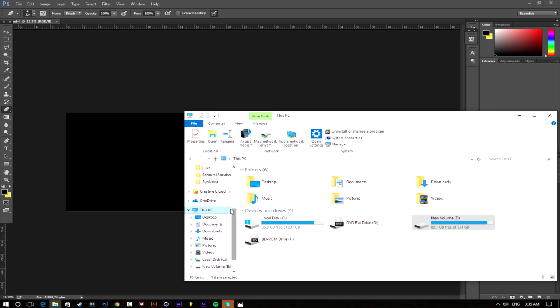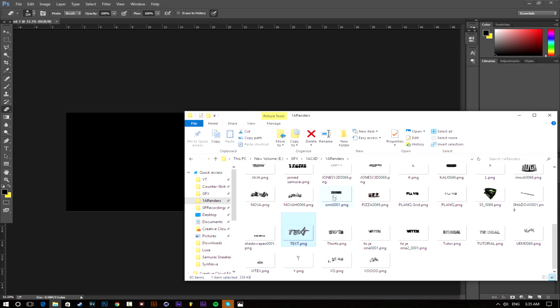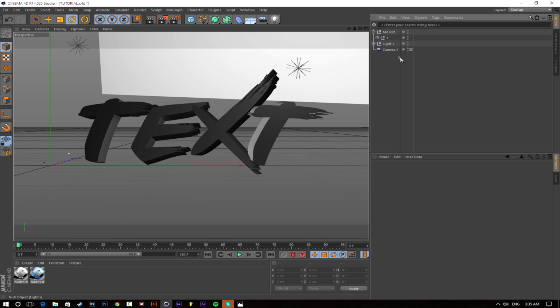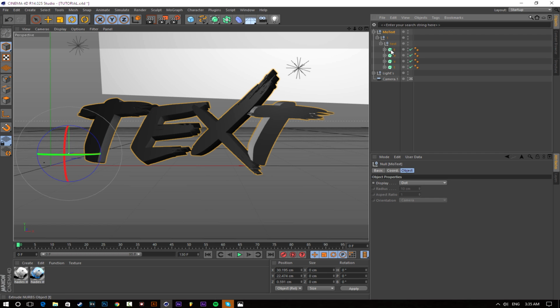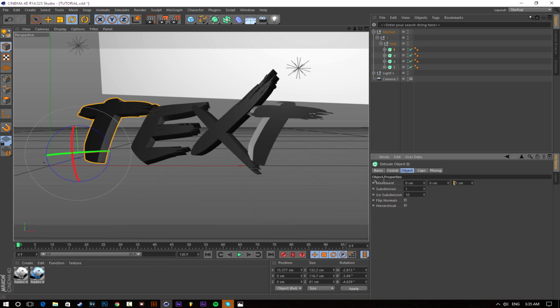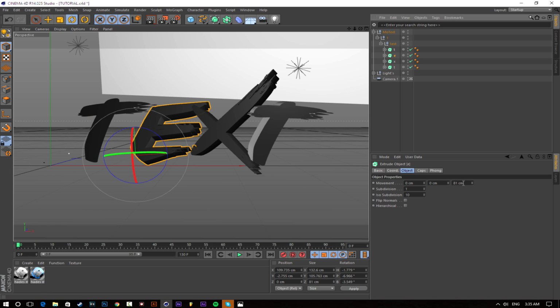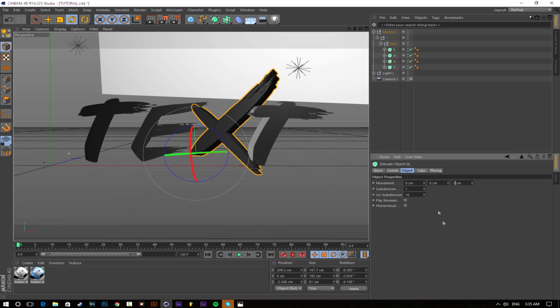So once you have your text rendered, you're going to put it in here, and then you're going to go back to your Cinema 4D. Actually, I forgot about this, and you're going to render it again. Where it says mode text, you're going to open up all the folders, and all these green icons right here, you're going to click on it and go under object and change the last size to 0 for all of them. That gets rid of the 3D effect, and you want to render it one more time like that.